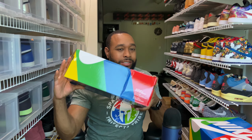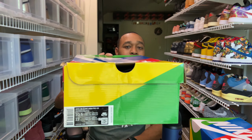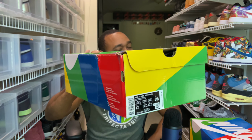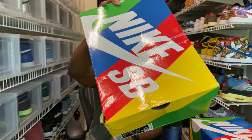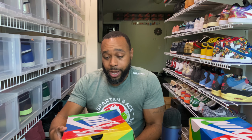But before we jump into the shoe, I just want you guys to see what FedEx did to my beautiful box. Look at that. I'm not hating on you, FedEx. I love you guys. I'm just glad you got the shoe here, because not everybody can say that their sneakers get delivered all the time. I'm not saying from you guys specifically, but different delivery services. Anyway, this box was tore up. Let's move along.